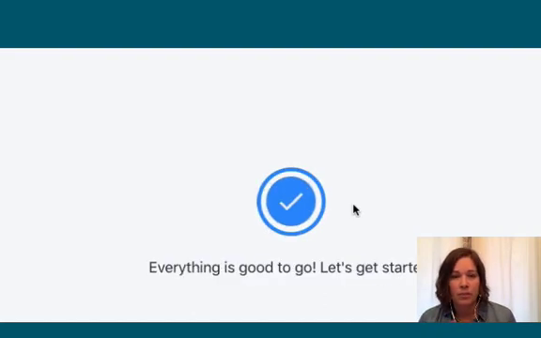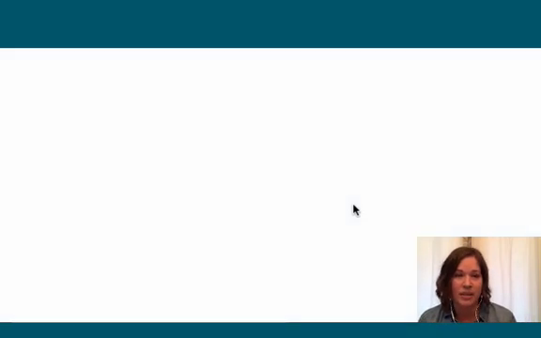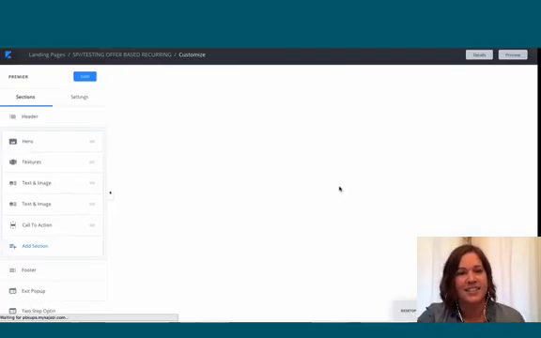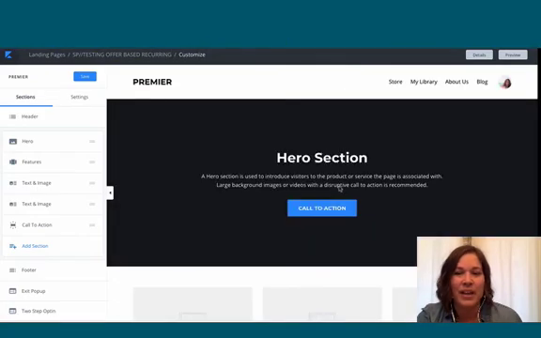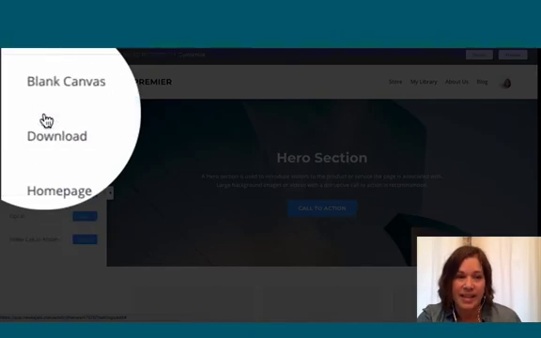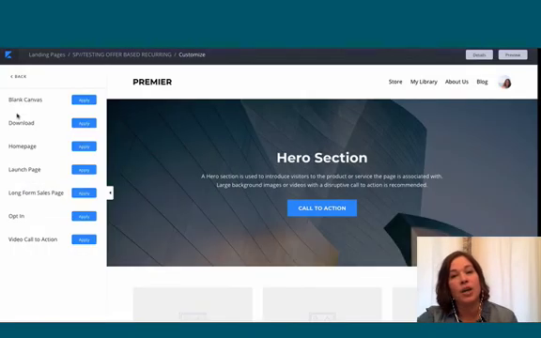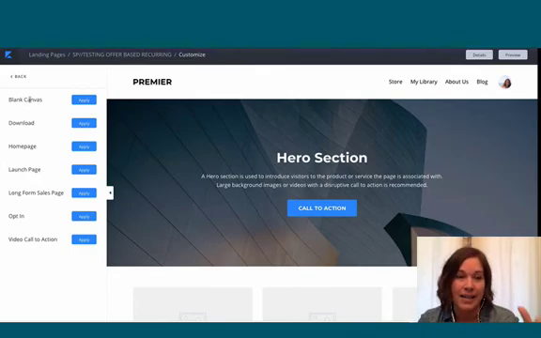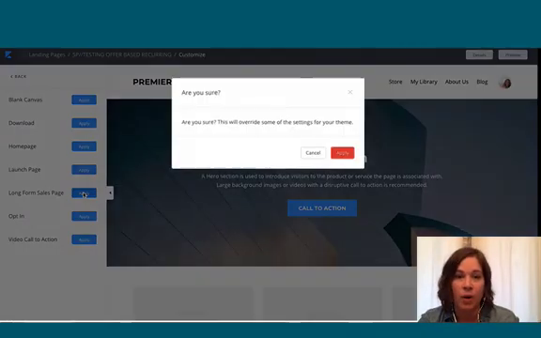Now, Kajabi is building my page for me. Ta-da! So easy. And what you can do is underneath settings, go to your presets. Here, if you want to quickly change the layout of this page, you can apply any of these presets. Then, if you want to totally start from blank, obviously blank canvas, it will save you from having to delete and hide sections. We're going to just go with the long form sales page just so I can show you how you would apply it.